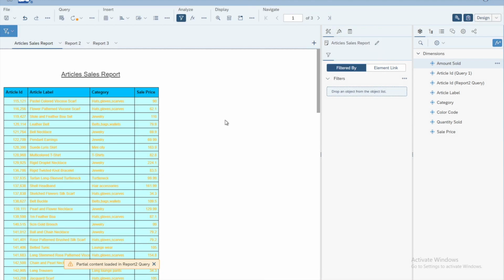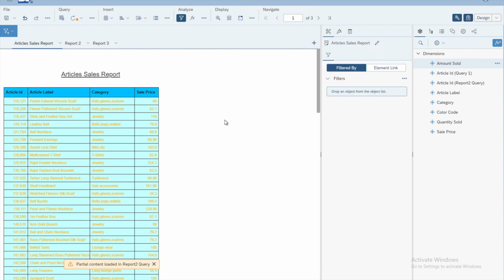So here we have the table with very basic formatting, and I have removed all the conditional formatting from this table. So the topic that we are going to cover is how to add breaks in the table. Again, we have a table with lots of data, and we have different categories and different article labels and so on, but we want to group the table based on a certain category. So for example, we will say that all the jewelry items in one specific category, all the t-shirts in one specific category. So breaks basically means that we want to create a grouping of items based on a certain column.